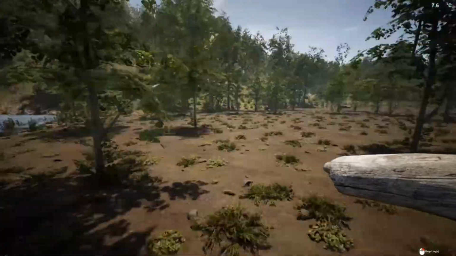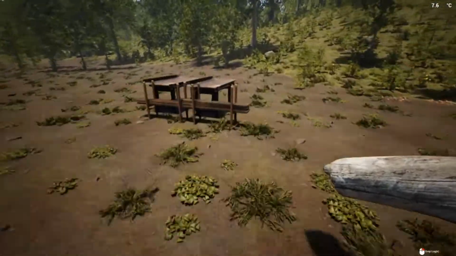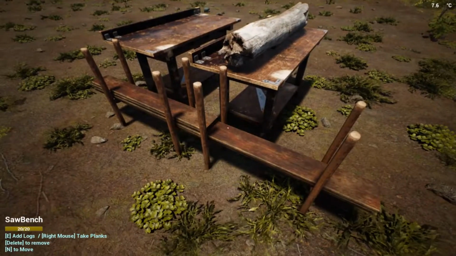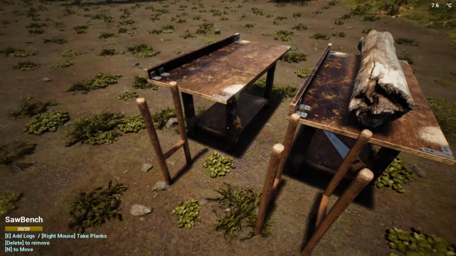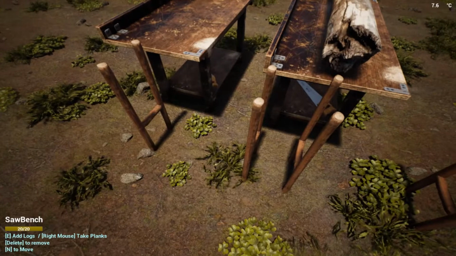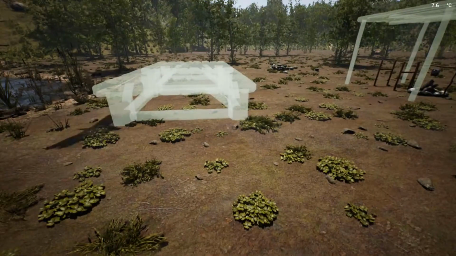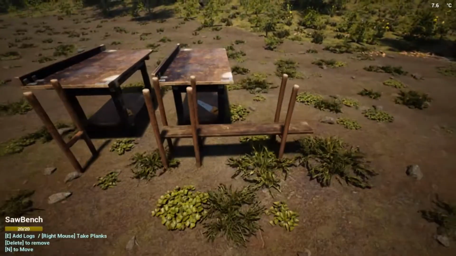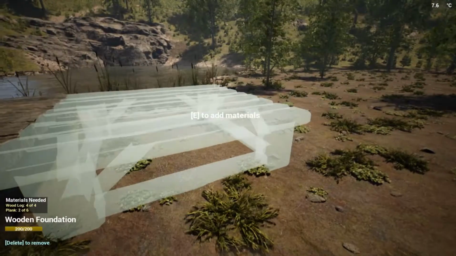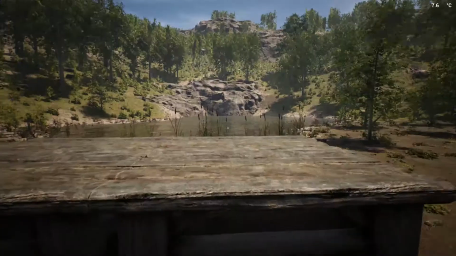Oop. All right, if you want to pull everything out of your inventory, it is not E to pull it out. It is right click to pull those out of there. One log is going to get you two planks.